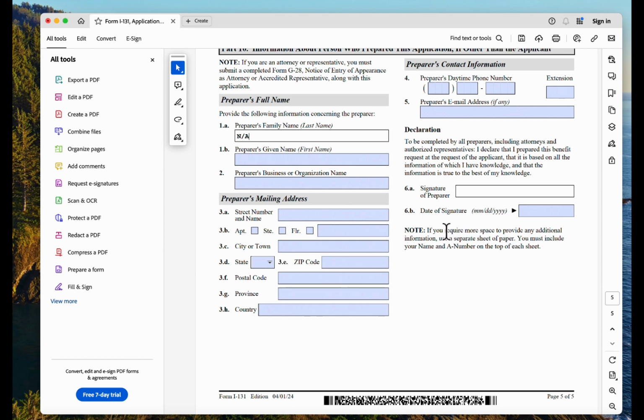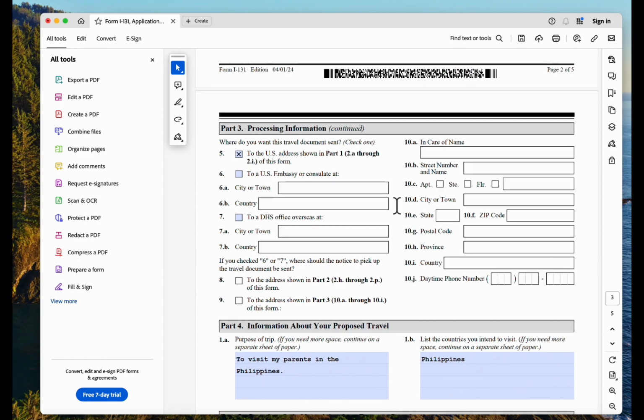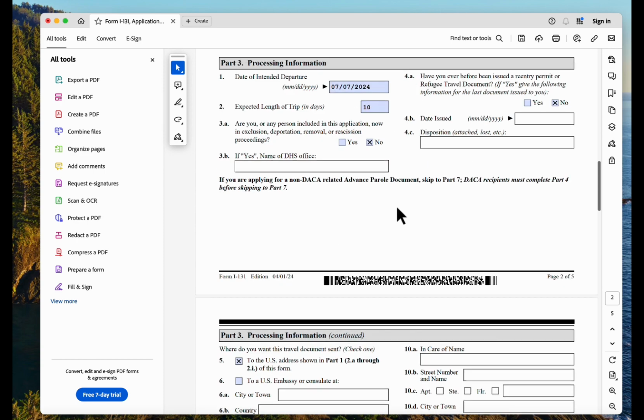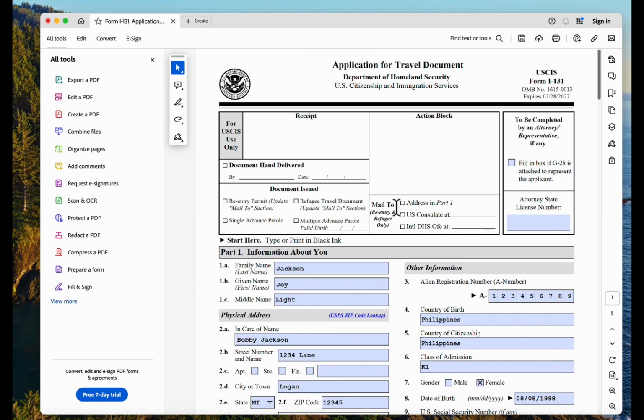And that's it, guys. That's only 5 pages. If you ask me if it's easy to get advanced parole or this form I-131 approved, I would say it takes a long time to get approved. It's unreliable. In my case, I received my green card first.